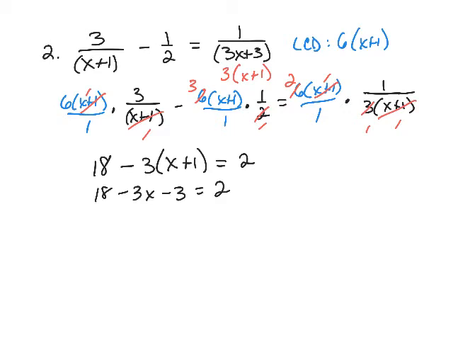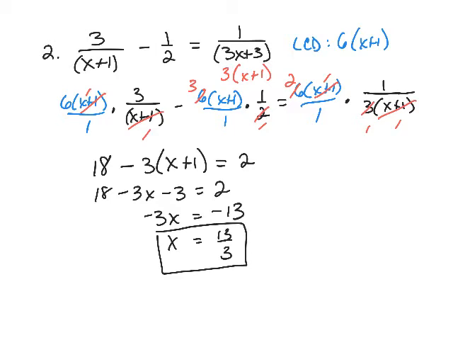Okay, so we start reducing things down, and I have negative 3x is equal to 5 minus 18, so that's what, like negative 13? Divide by negative 3, and I have x is 13 over 3. Nice thing about pre-calculus is we don't need to have pretty whole number answers. It can be anything. So 13 over 3.